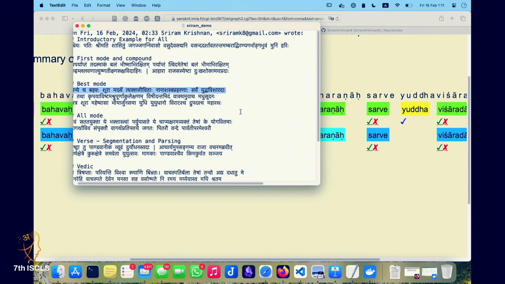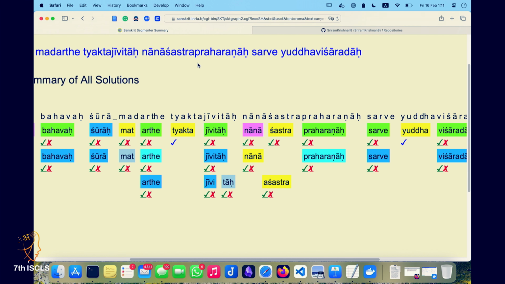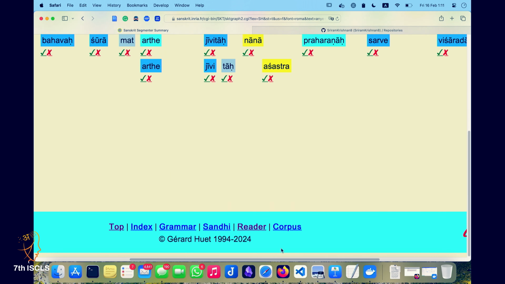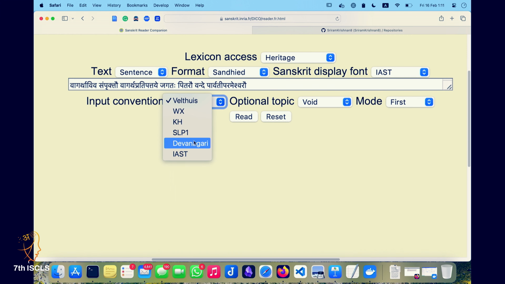Sometimes it's also possible that even in the top 10 solutions, the intended segmentation is not available. I'll give a small example. This discussion happened yesterday. I'll give this verse from Raghuvamsha: Vagarthaviva samprikto vagartha pratipattaye, jagatah pitarau vande parvati-parameshwarau.